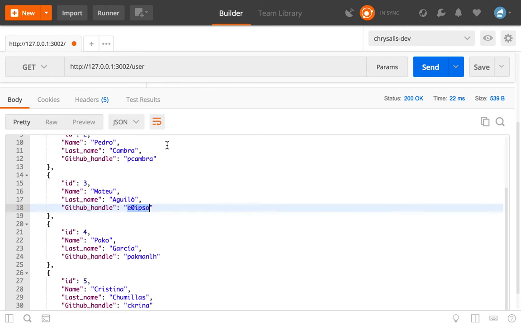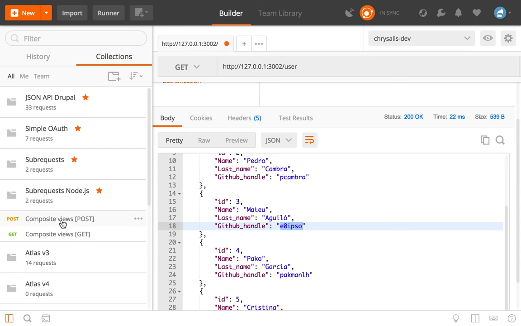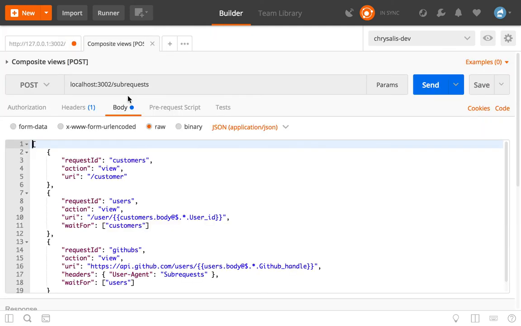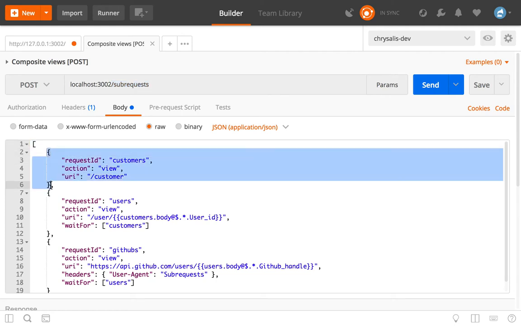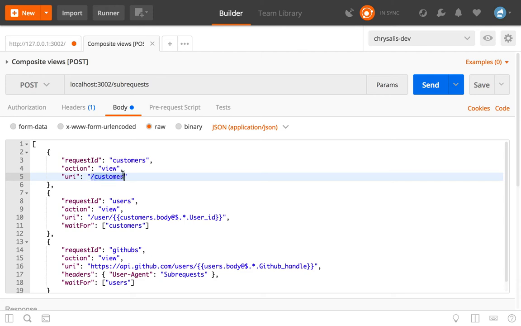So what we are going to do instead is we are going to use what is called a subrequest blueprint. So basically, you set up subrequests and it will create a route. We will specify this route and you will see how in a minute. And what we will say is first make a request. The first request that you're going to make is to slash customer. And it knows what server to make this request to, because if you don't add the fully qualified domain name here, then it assumes that it's the same server that you are making the subrequest call to.